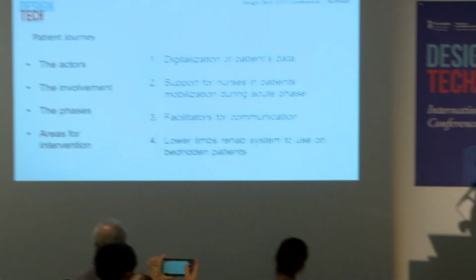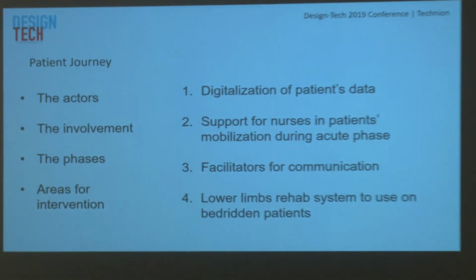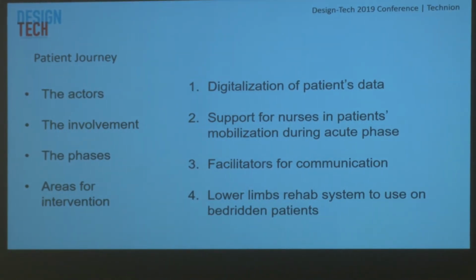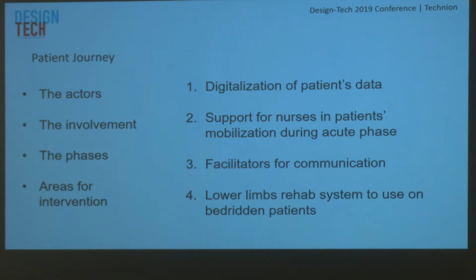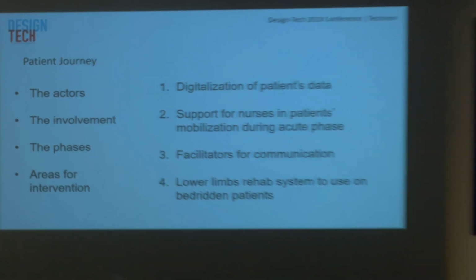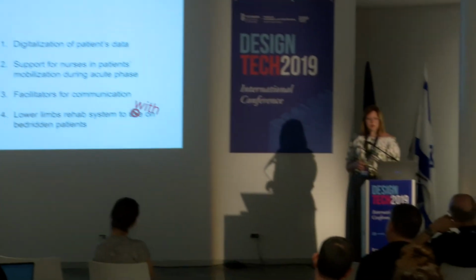And last but not least, rehabilitation: the design of a system for lower limb rehabilitation to be used on bedridden patients. What exists at the moment still requires the patient to be in a standing or sitting position, and this is not always possible for all people after stroke, and not even in the first phases. That is the most important time for re-enabling neural plasticity and for the brain to rewire itself and regain movement. So why not work on bedridden patients, but moreover, why not work with bedridden patients? Because it's something that has to be done together.